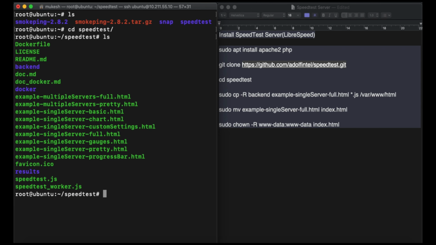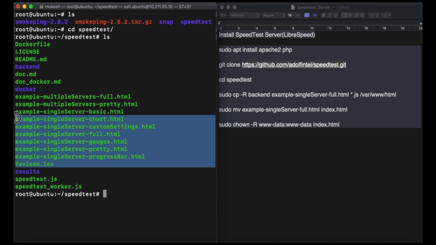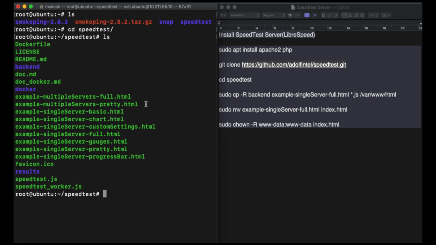So here you can see the complete source code with multiple HTML templates. Here are the single server templates, and for multiple servers, these two templates are available. So today we are going to configure the single server.